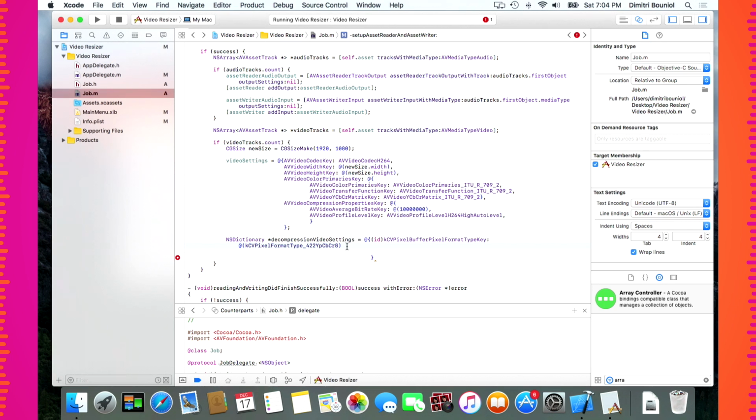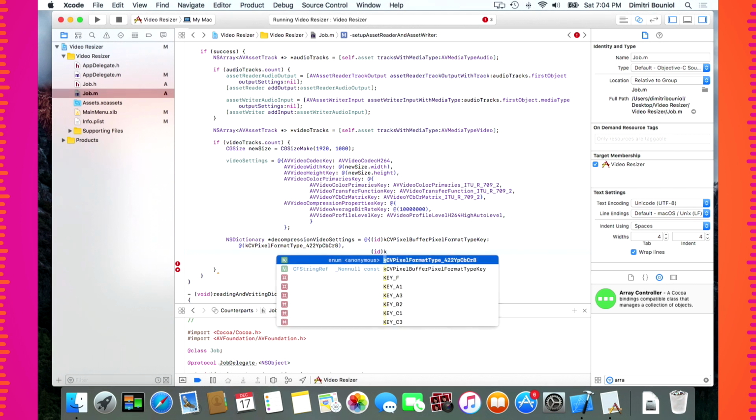We get the pixel buffer, and then the next one is going to be IOSurfaceProperties key. We do need to convert these to Objective-C objects, since we are using an Objective-C dictionary, and they are C structs, not strictly C, they're kind of object-oriented. They're called Core Foundation CFString.